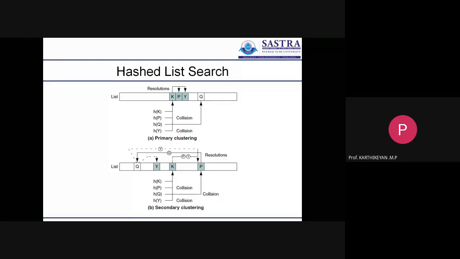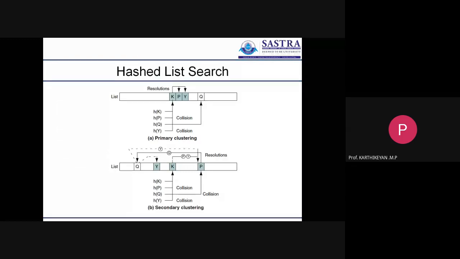Since the next cell is free, we store P in the next address after K. Now we apply the hash function for Q, and Q generates a different address, so we store Q in a different place.